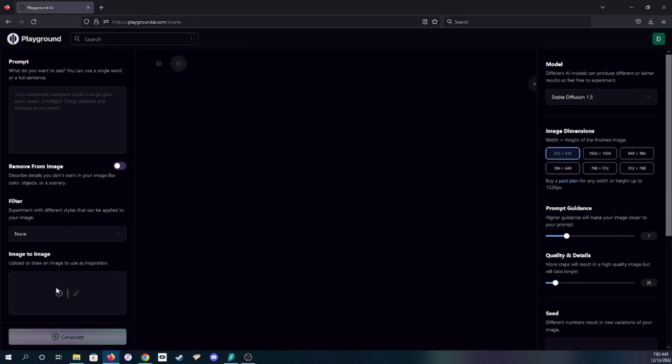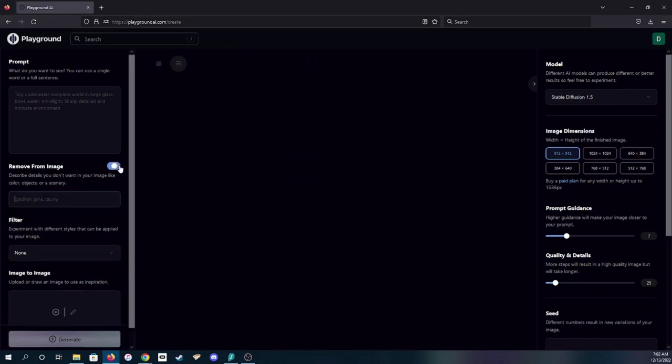If you have a specific image that you're looking to make something very similar to, here you can add an image from your files and see if there's anything that it can generate based off of that. You can also, if you keep on getting images that aren't showing up quite how you want, remove specific things. Like, let's say, here, let's just copy this.